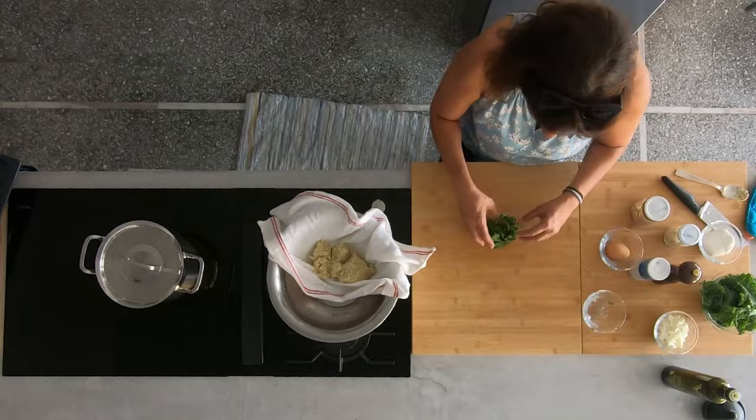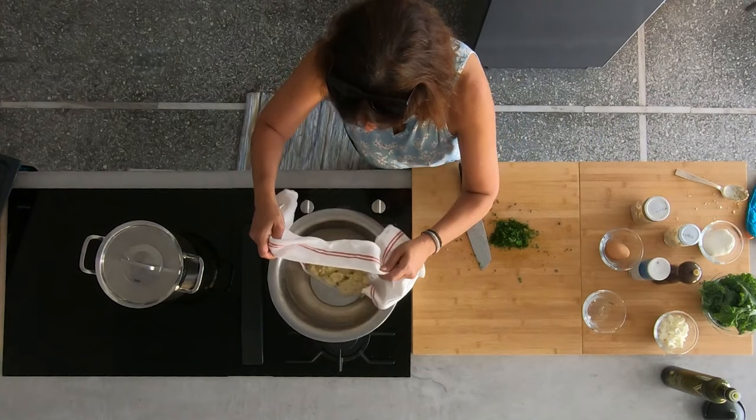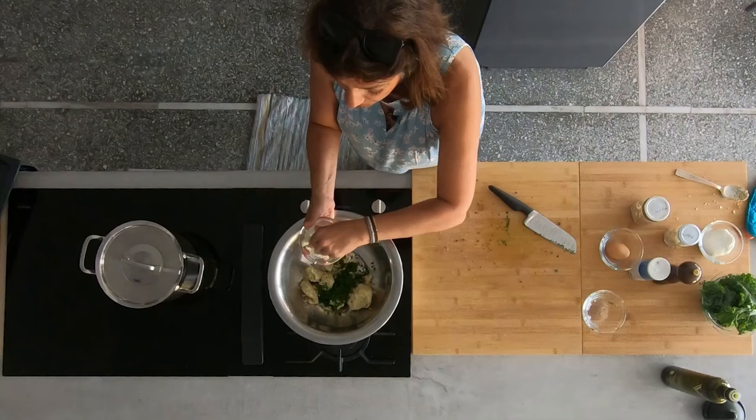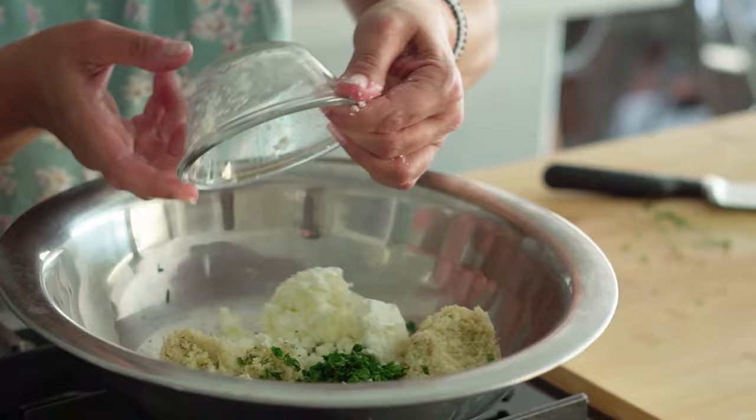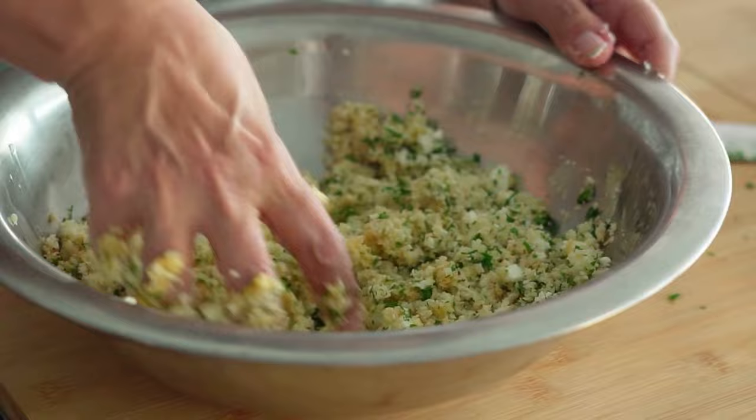I am going to let it cool down a little bit, and in the meantime just chop up the parsley, the feta cheese. If you don't want to use feta, you can use grated cheese for this — you could use a little bit of parmesan. You don't want to use a cheese that melts into complete liquid; you want something that doesn't have so much moisture. An egg. And then kind of work all that together.